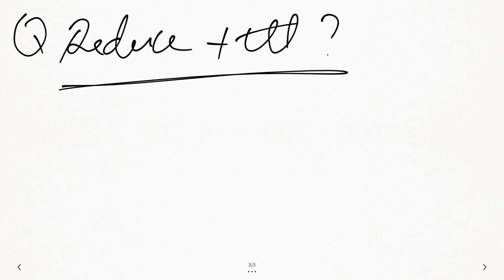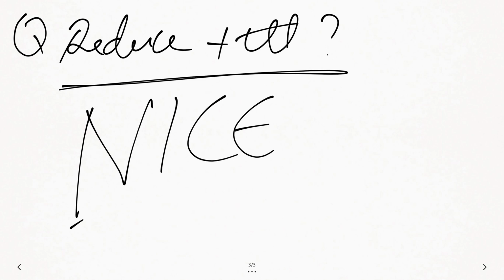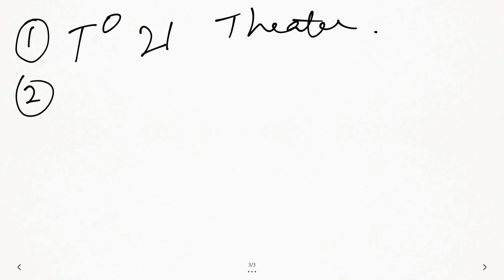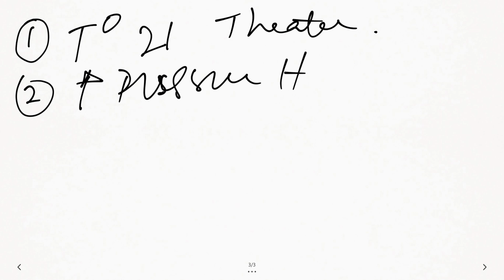So in this point here, you are going to tell the examiner that I'm going to follow the NICE guidelines. NICE guidelines, okay? This is the correct answer. So what are you going to do, or how will you follow the NICE guidelines? First of all, I'm going to keep the temperature of the theater at 21 in the theater, okay? Not less than that. 21 to 24, but not less than 21, okay? You want to increase pressure and humidity of the air in the theater, okay?